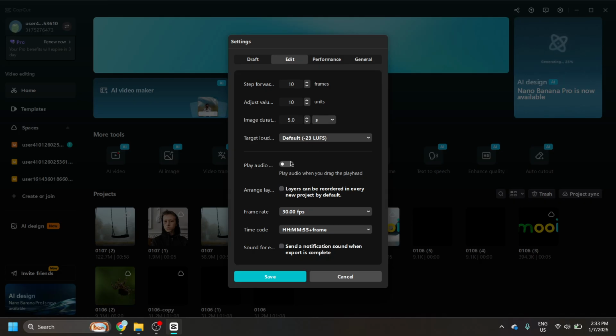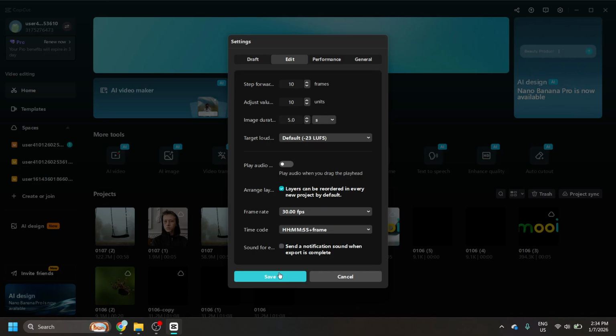Now, click on Arrange Layers. This is the option that defines how CapCut stacks elements on the timeline. In this menu, switch to the free setting. With free layer enabled, you can freely reposition and reorder items without being constrained by a strict track order. It makes dragging clips above or below others much more intuitive, and it's great for building layered sequences quickly. If you're working with text, stickers, or multiple video overlays, you'll notice how much smoother it feels.